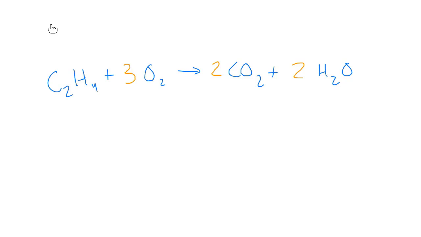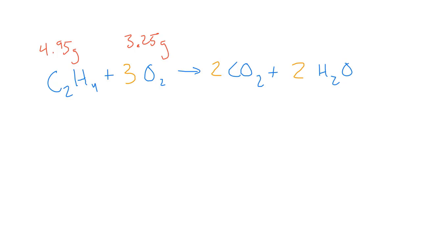So let's go ahead and do the rest of the problem. So we're asked what is our limiting reactant. I'm going to go ahead and write out how many grams we have. We have 4.95 grams of, I think it's called ethylene, and then we have 3.25 grams of oxygen.